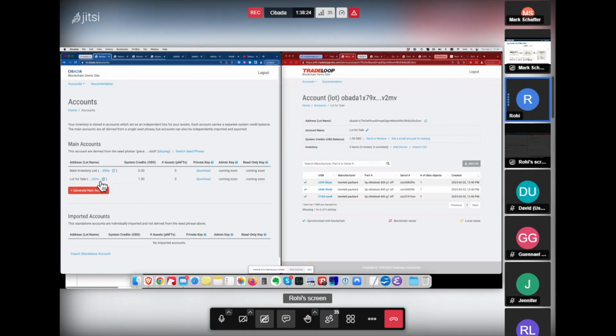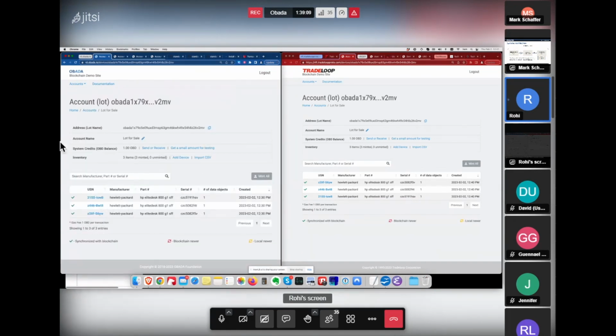This maybe seems trivial to people, but if you're a company that has thousands of devices in inventory, and you need to share it with 10 other companies, and you're emailing CSV files around, or if you're a company like TradeLoop or one of the other folks working on this, like the broker side or ASCDI, if you have to deal with these files all day, this is just crazy cool in that you can transfer an entire inventory list with one single key. You just boom, and there it is. And they're not just transferred, they're synced. So I'll show you what I mean.